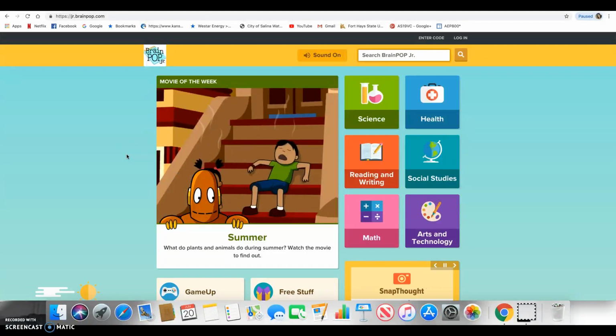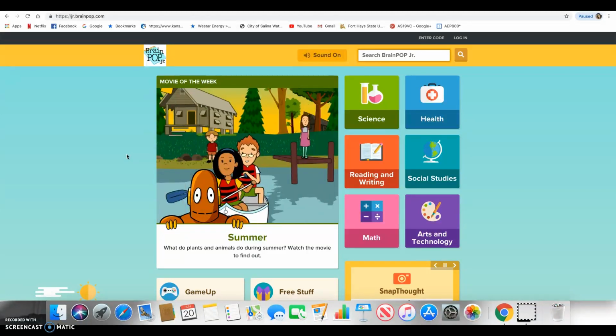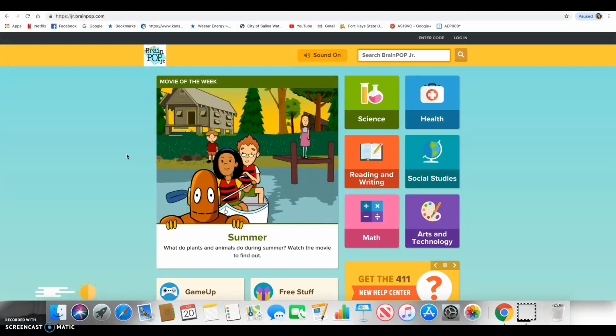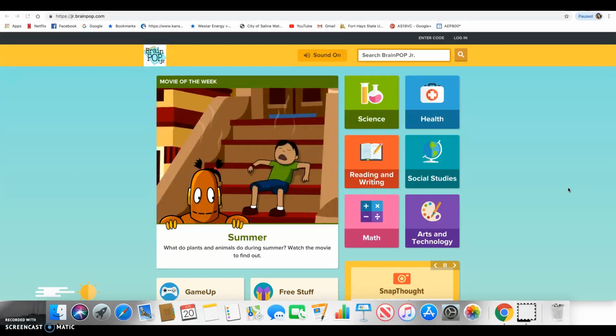But I would say that using this would be ISTE 3C, because the students are able to gather information in different ways. And then also ISTE 7A, because I'm able to show them another way that they can learn using technology.